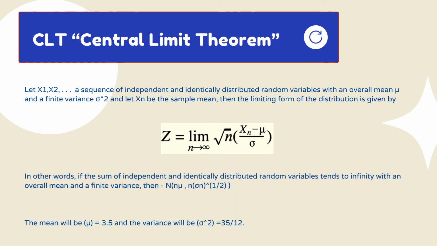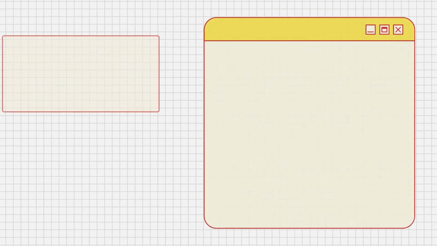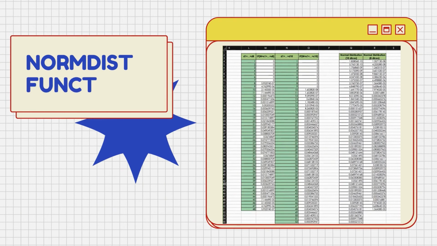It is evident that indeed the distribution converges, for as far as we know, the roll of a fair die follows a discrete uniform distribution, for the probability of obtaining one simple result is 1 out of 6. So for instance, the mean would be 3.5 and the variance would be 35 out of 12. For you to understand it better, we will illustrate how we did it. With the help of the norm distribution function in Excel, we computed as follows.